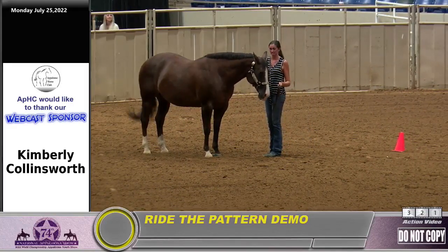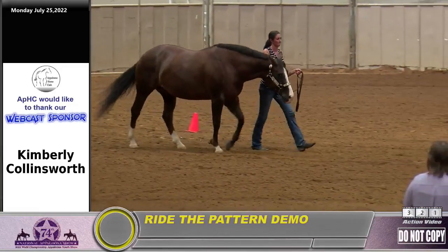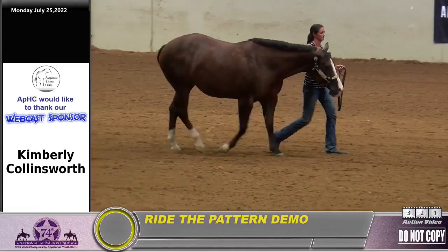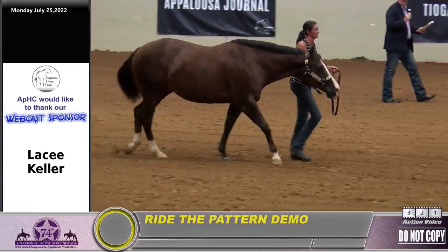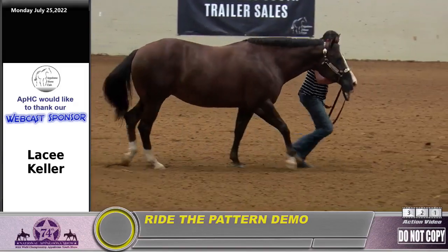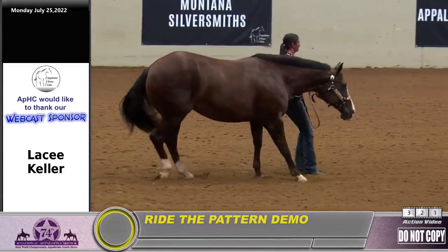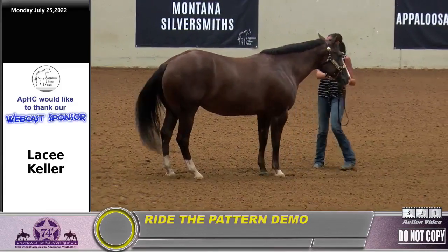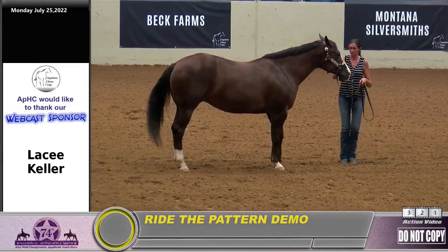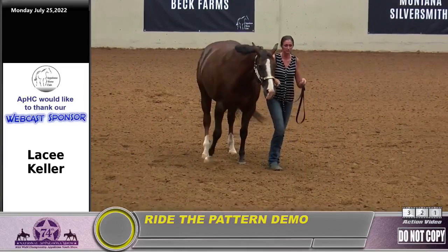Okay, you're going to begin your pattern at a walk, and then you're going to pick up your extended walk until you're even with the judge. Then you're going to jog and extend your jog to a stop. You need enough room to get back on a serpentine. So, yep, keep going. You'll start your jog, then you're going to pick up the extended jog. You do your stop, back, a 90-degree turn, then jog a serpentine to the judge, stop and set it for inspection.